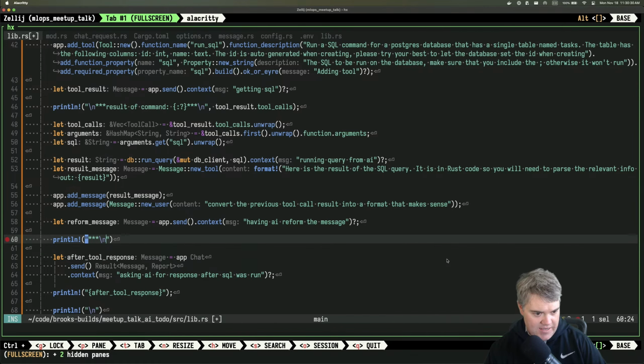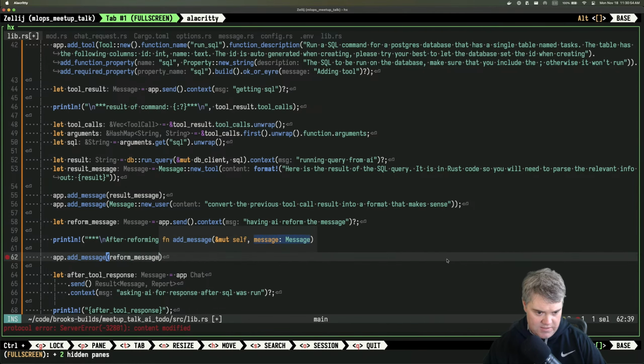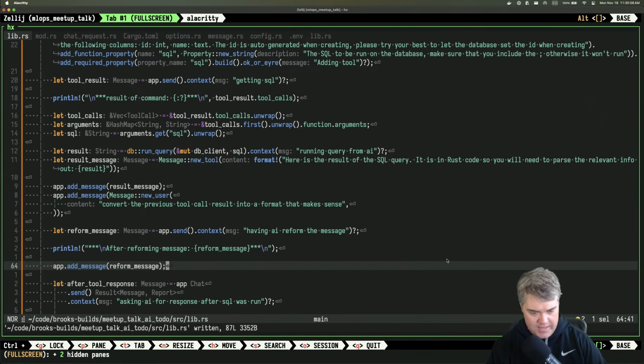And we're going to say after reforming message, form message, app.add message, reform message, and then have it do its thing again.